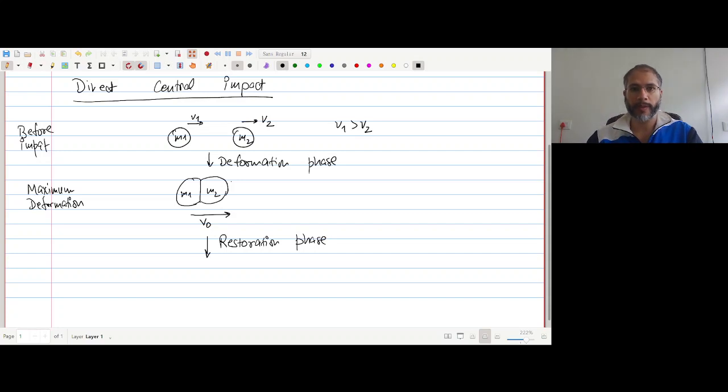So in the restoration phase, now the bodies will move away from each other relatively, in the sense that if there was a spring between them, the spring during maximum deformation has reached the maximum compression, and now the spring will start to expand. So restoration is going to happen, and then after impact, when the impact is over, the first will move with the velocity v1 prime, and the second moves with the velocity v2 prime. We're talking about direct center to center, so in this case, it's only the magnitude that matters. They're moving along a line from center to center here.